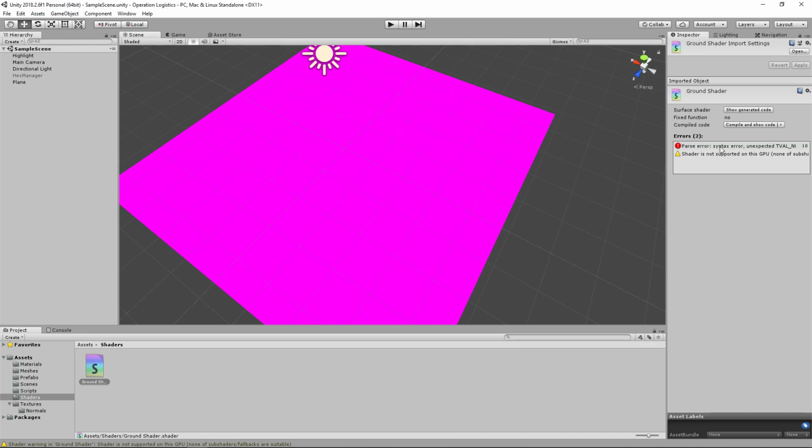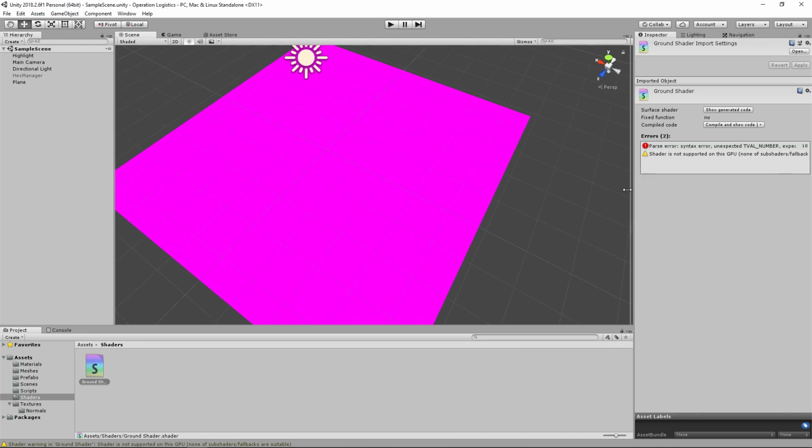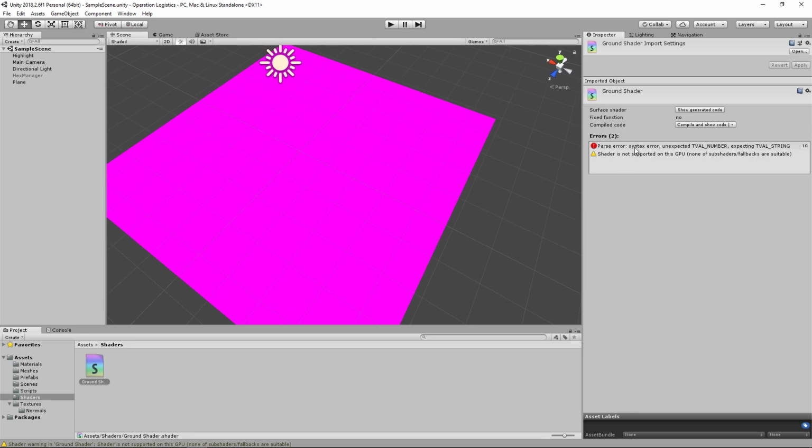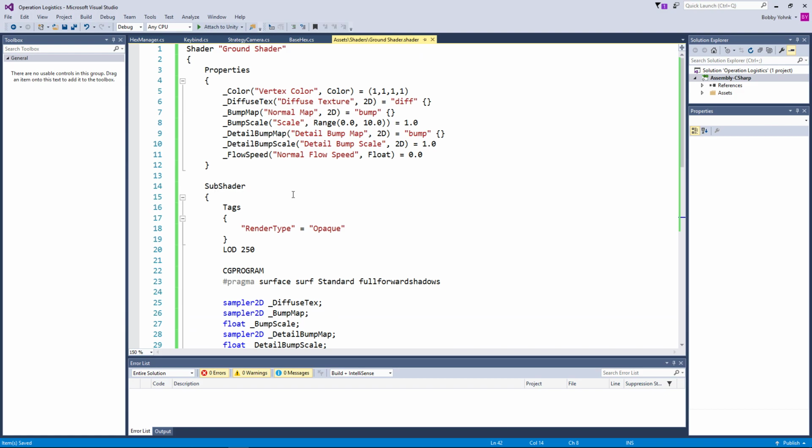Okay, we have an unexpected TVAL number, expecting TVAL string in line 10. What's wrong with line 10? Is it upset about the bump? What if I call it det bump?